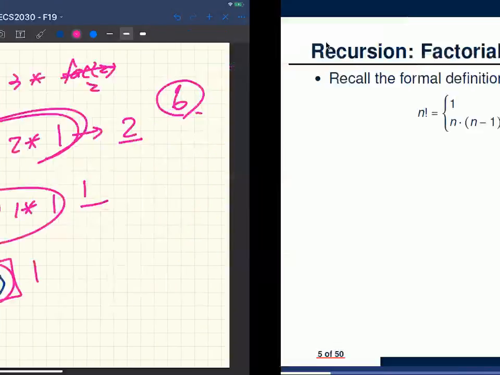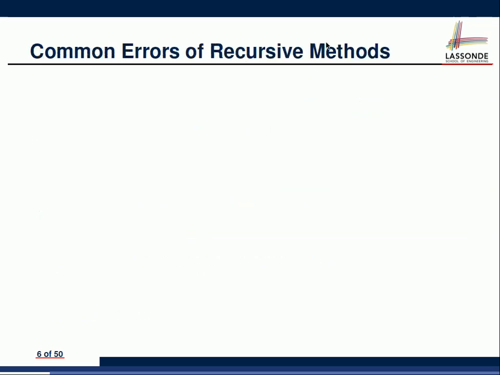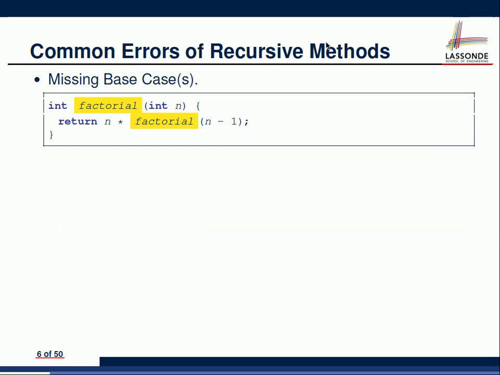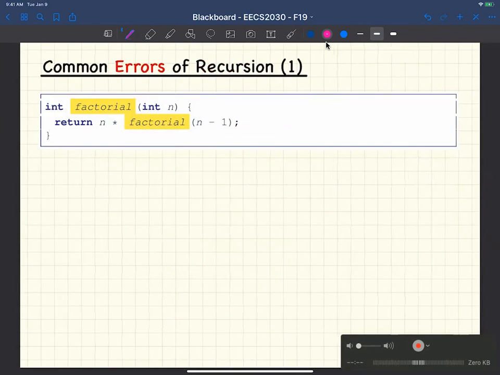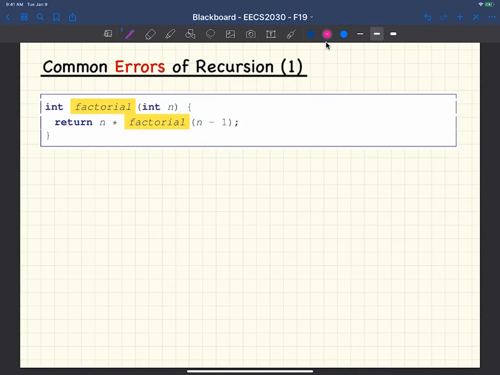Let's first of all go over a little bit of slides. Okay. That's factorial. And then, before I talk about Fibonacci, I do want to talk about common errors. That's really important. Whenever you're trying to define your own recursive solution, you want to make sure at least 2 things are present. You shouldn't really make that kind of mistake. Number 1, can you consider this particular alternative version for factorial? Yeah, Stefan, I'm pretty sure you got it. Okay. Anybody? Can you tell me what's wrong, or you think that's going to work? Basically, I have no if then else.